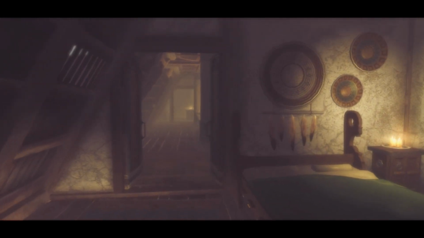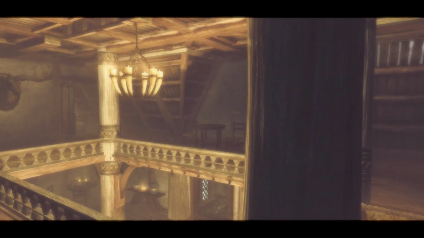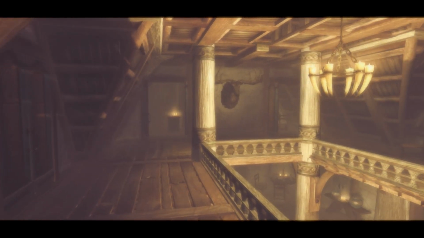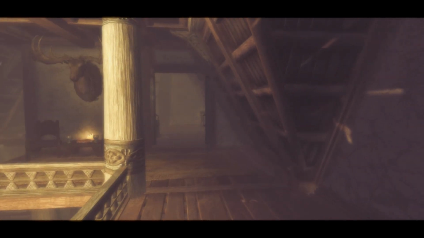gives a bit more space and a bit more belief to the fact that the Bannered Mare is actually a proper inn for a fairly large town. As before there was only one room, and that's just a bit weird. There's even a room off here to the left as well, which I just missed as I walked past there, which is again a slightly bigger room, but still smaller than the player's room is when you rent.